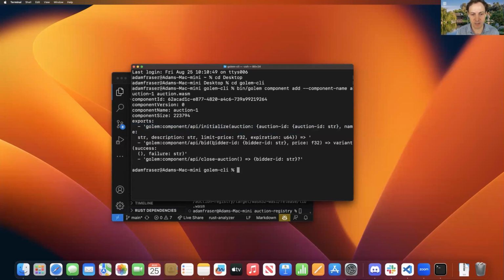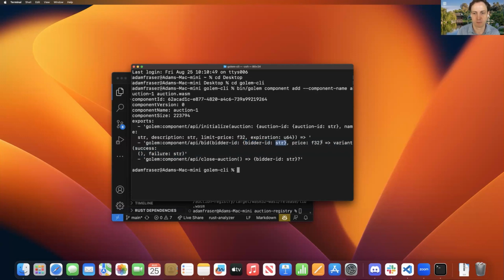Then we've got this bid method, and we can see the signature here. It takes a bidder ID, which is a string. And I think this is even useful syntax here: this is basically a JSON object, and it shows the format that we would use, a JSON object with a field equal to each of the fields here.